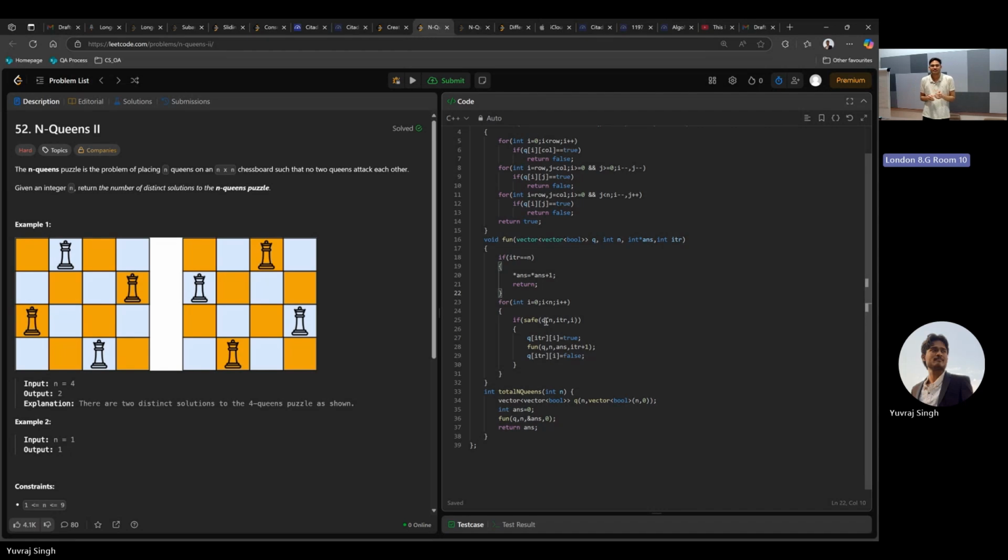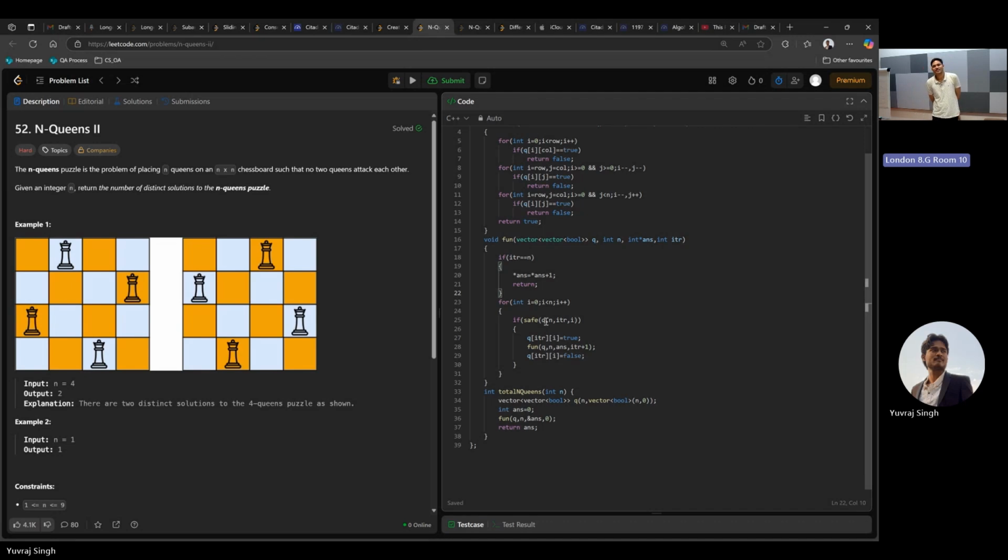It returns true when no previous queens placed in the previous rows are attacking the current cell. If that is true, then we place the queen in that cell by setting that value as true, as q[itr][i] as true.